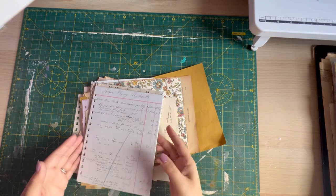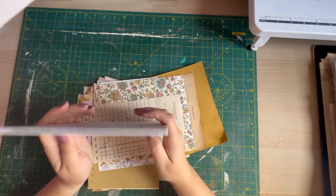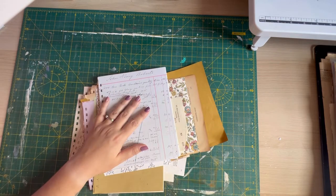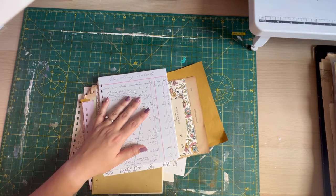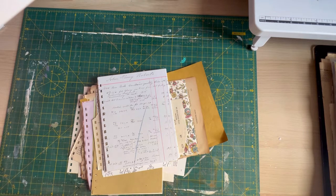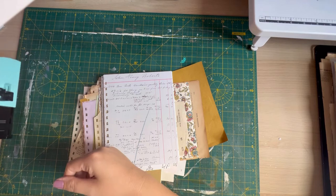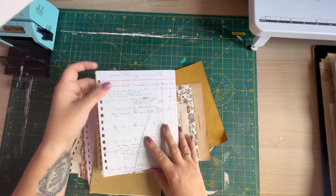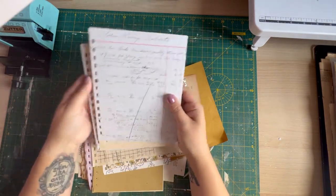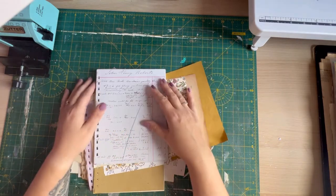But I wanted to get this finished, which was my second attempt at a ring bound journal. Now, the first ring bound journal we did was the children's kit, the mini zebras kit. So that was my first attempt at using this thing, and I'm now addicted to it. So this is my next one. This is going to be a fairly plain journal, I think, but I thought I might as well just bring you along whilst I construct it and put it together.